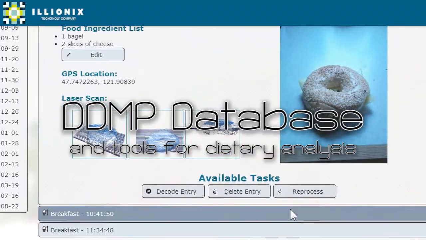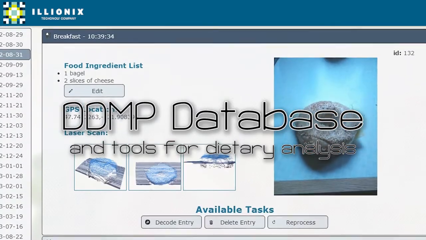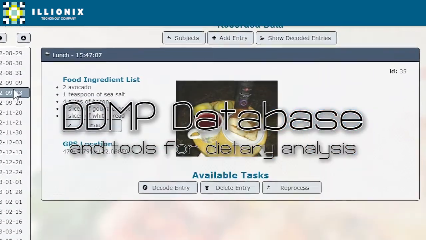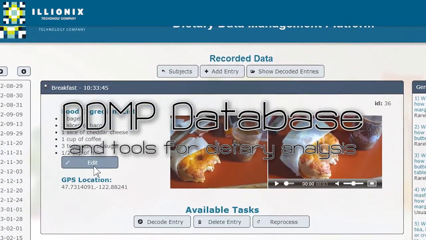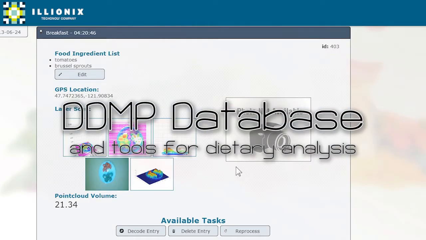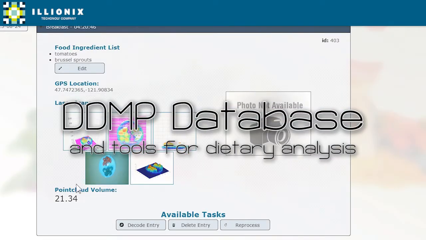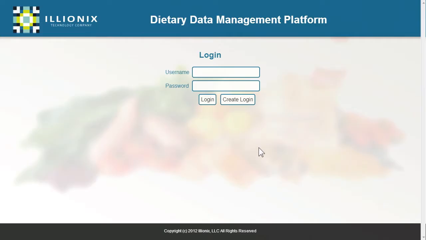Perhaps the most important part of this project is the server-side database. Just like the other parts, it is a scalable platform and can be used for small studies on small servers, but can also be scaled up to a multi-study, high-volume system in a cloud environment. It is not only a database for storing all the dietary intake data, but it is also a comprehensive set of tools for dietary analysis, which is completely encapsulated into a simple web interface. This allows it to be platform independent and can be accessed by anyone with a computer and basic internet knowledge.